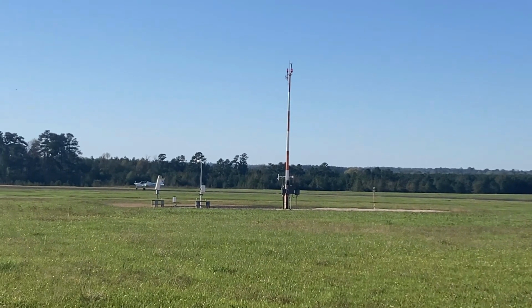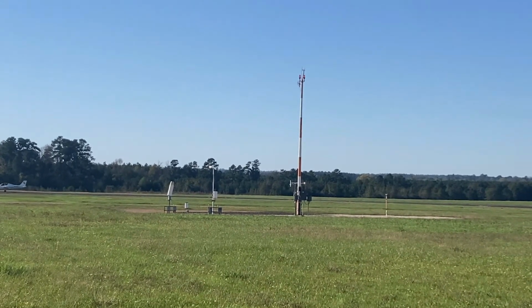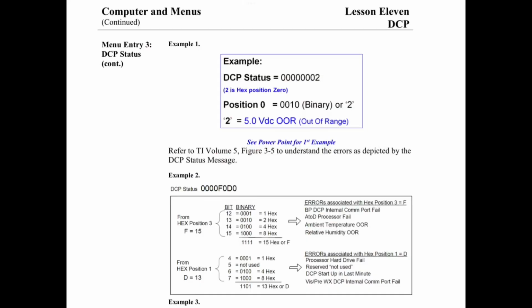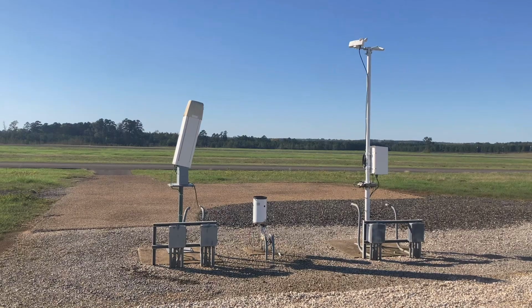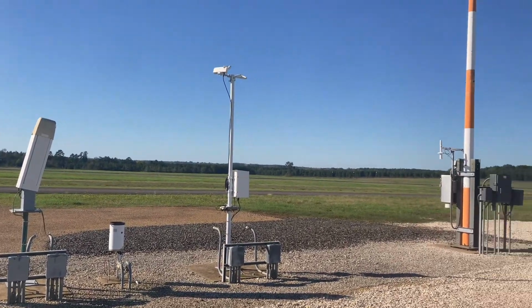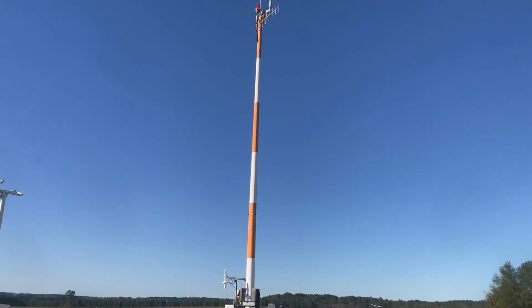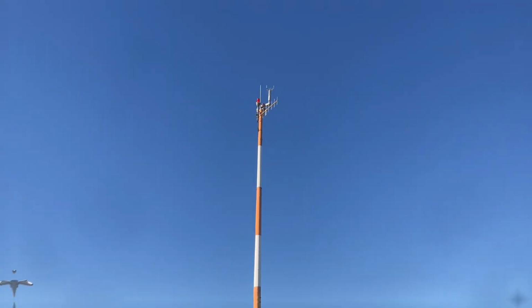At first glance, the AWOS might not seem like much on the airfield, but trust me, there are many different components that go into analyzing the weather. There's a lot to learn about how the automated weather observing system works, so let's see how each instrument works together to produce a weather observation for pilots.